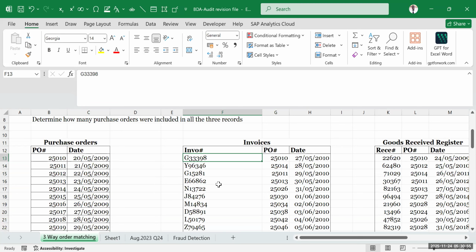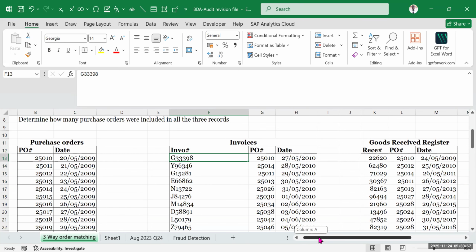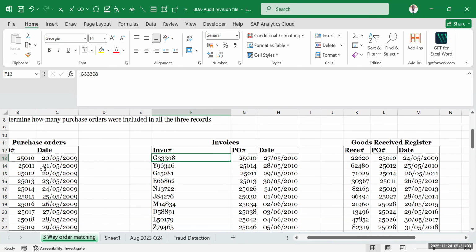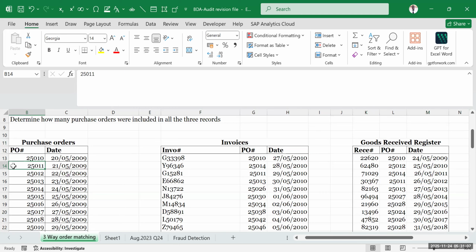And then we ask ourselves, out of all those purchase orders that were raised, did we receive the goods in respect to those purchase orders? Did we receive the goods out of all the purchase orders? This applies to a large setup. I want to look at, for example, the FMCG sector, where you deal with a wide variety of items and goods, and purchase orders are raised. There are several of them covering the many types of goods they're dealing in.